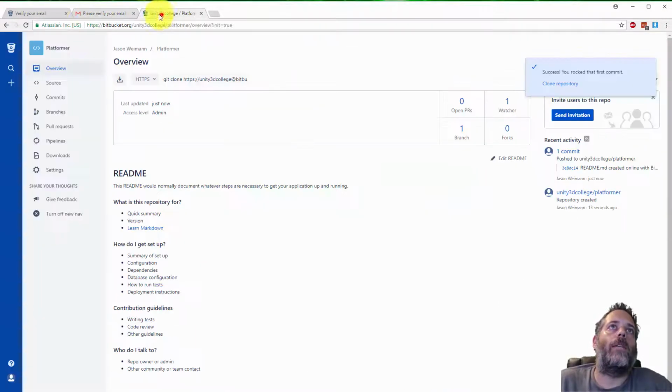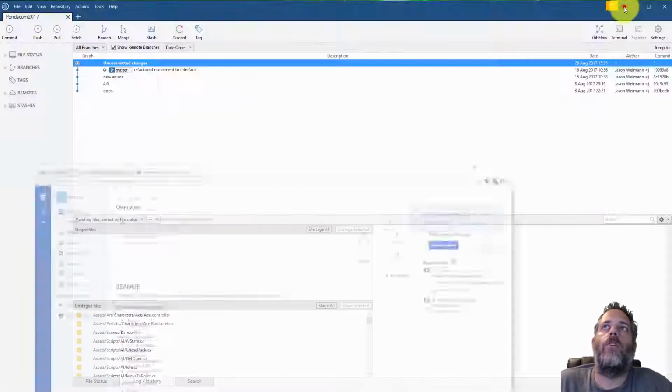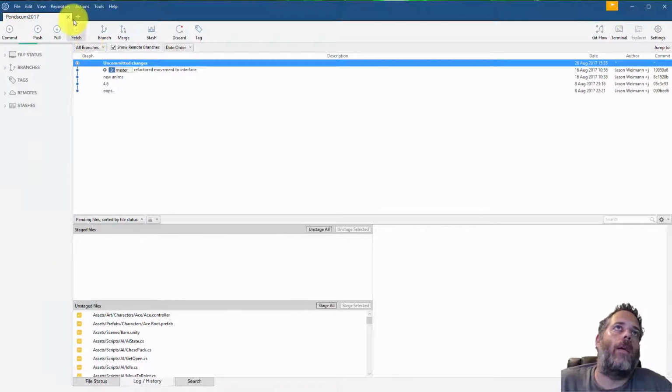Great. So with that set up, what I want to do is jump back over to SourceTree. And now in SourceTree, if you haven't set up SourceTree yet, go watch the video on how to set up SourceTree. You're going to want to use this. If you already know Git really well and just want to use the command line, that's fine too. You don't have to use SourceTree, but if you're new to source control or just new to Git, definitely recommend using it. I'm going to be using it for all of the examples going forward. I think it works pretty well and it's pretty easy to get started with.